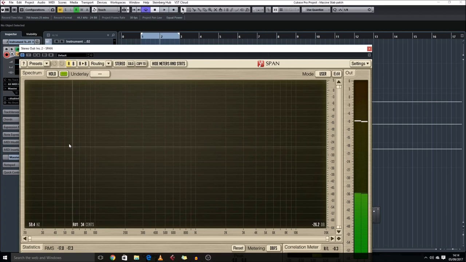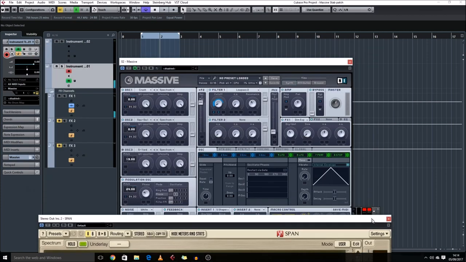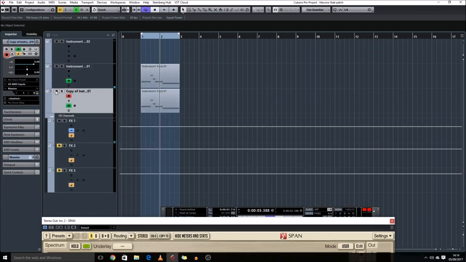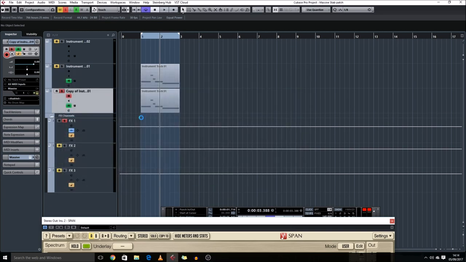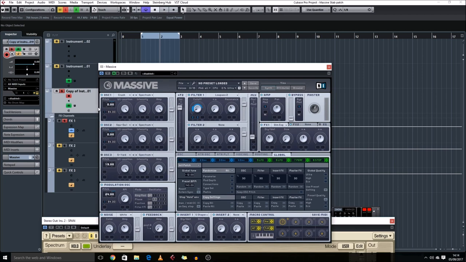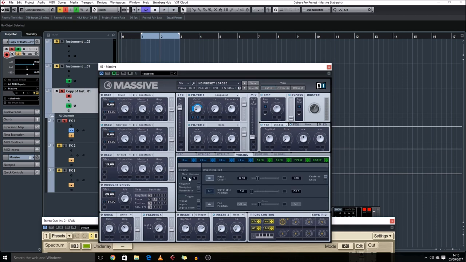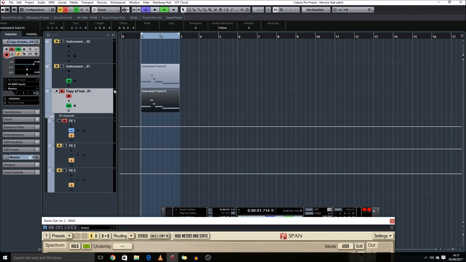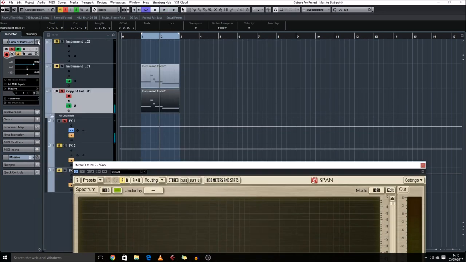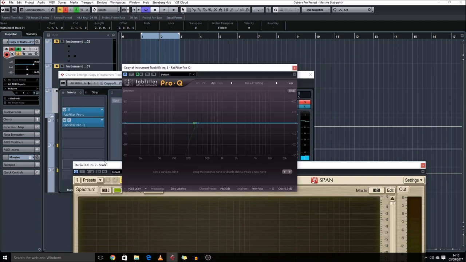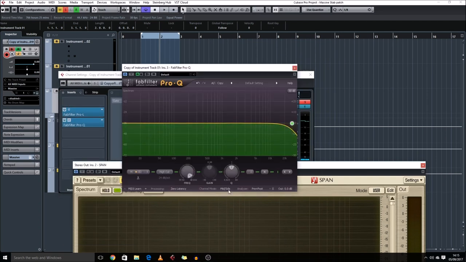Now, when placing this in a mix, I would create another version of it, like so. I'd take off all the mad stuff. So let's have a sine shaper, take the noise off, and the modulation. So we've just got this saw wave going through a low pass now. Take off the unison, and then just isolate this low end, and then do a crossfade on them both. So sweet, I'll show you what I mean by that.